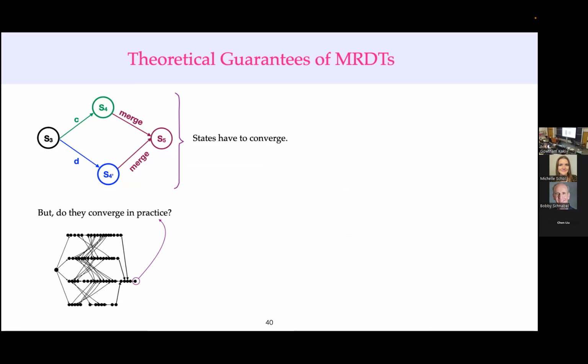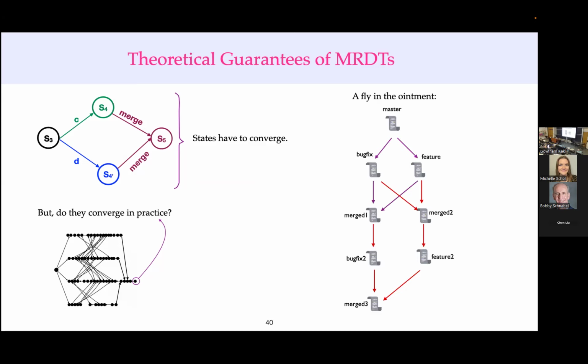But in practice, you can actually have quite complicated version graphs, which you don't actually see in GitHub. If you're working with your source code in Git, you might not manifest these sort of complicated graphs. For example, a graph is this, where the first part, with the purple ones, is something that we have seen before, a simple example. But then in the bug fix branch, you made a new commit, and in the merge into the feature branch, the previous commit was again committed. So eventually you have a structure where you have crisscross. We call this a crisscross structure.